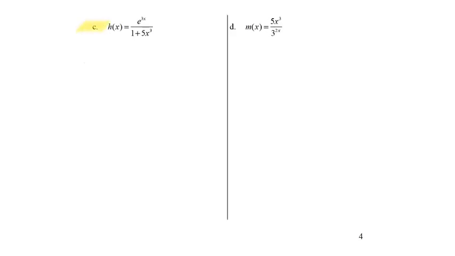Now we'll be taking the derivative of part C. Since we're taking the derivative of the x variable, and x shows up both in the numerator and the denominator of a single fraction, we're going to have to use the quotient rule. So we need to remember the formula for the quotient rule of taking a derivative.